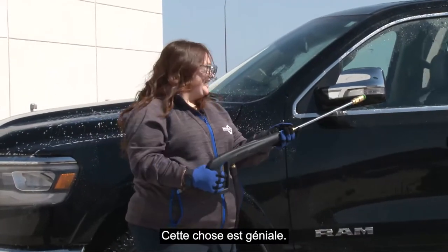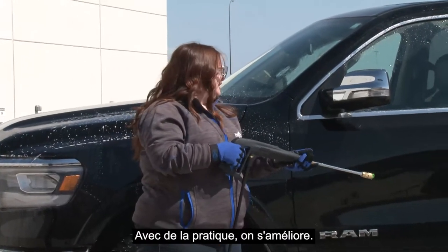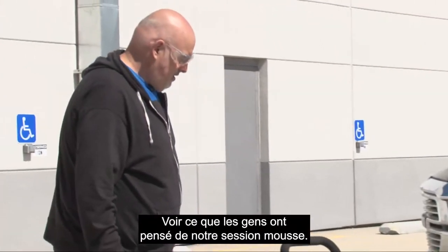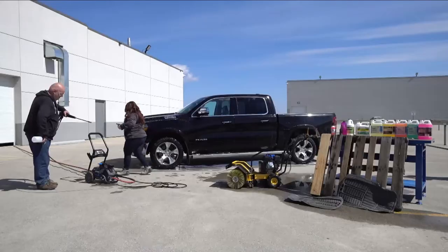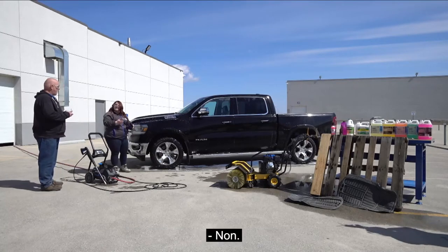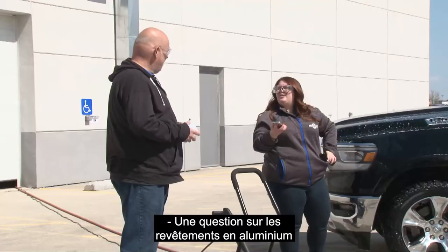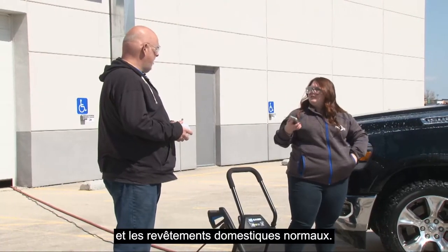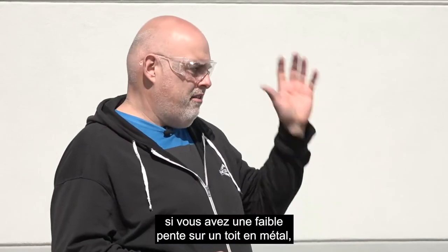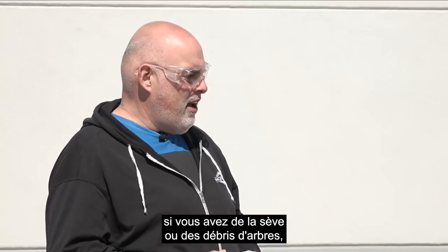That's a good-looking door. This is so much better than going through a car wash — with practice you'll get even better. Can you use hot water in it? No, it is not rated for hot water — cold water only. What about aluminum siding and vinyl or PVC siding? Any kind of siding — aluminum, vinyl, PVC. If you've got a low-slope metal roof and want to clean off sap or debris from tree overhang, you can do that too.